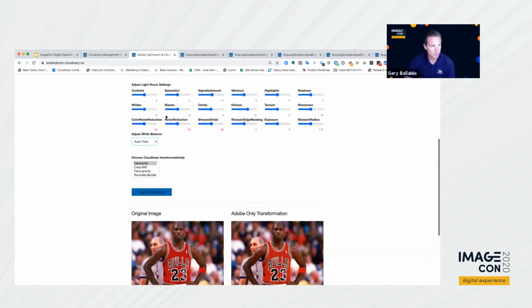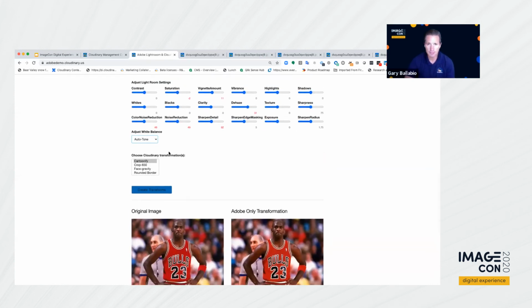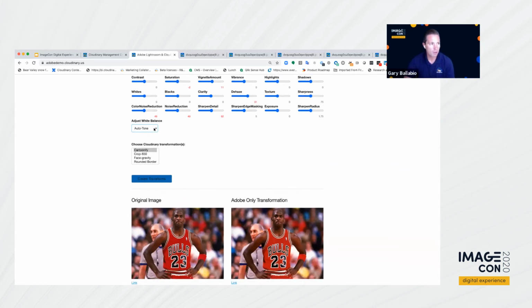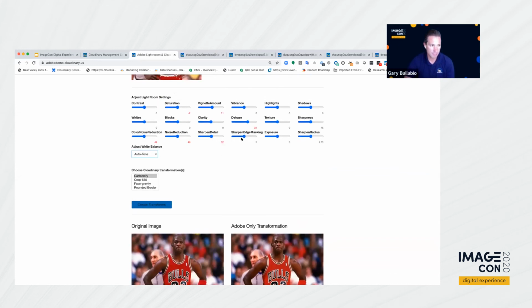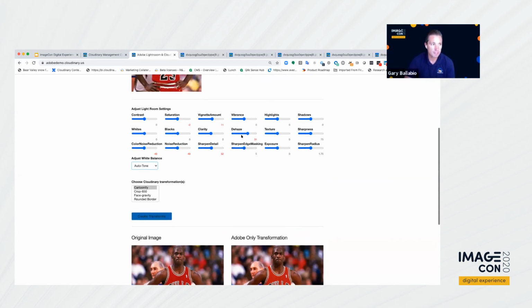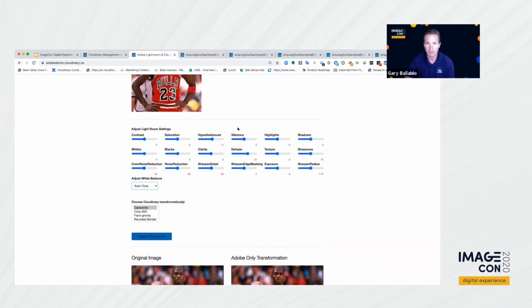There's certainly a lot that you can do here, especially when you think about all the different combinations of possibilities. I think it's also important to note, like we said, you can apply a preset. If you like any combination here, you can save it as a preset, and the preset could also be applied through Cloudinary. So you can call a preset through an in-URL indicator, and from there we'll be able to pull that preset and apply it across all the photos that you may want to edit with that Lightroom preset.